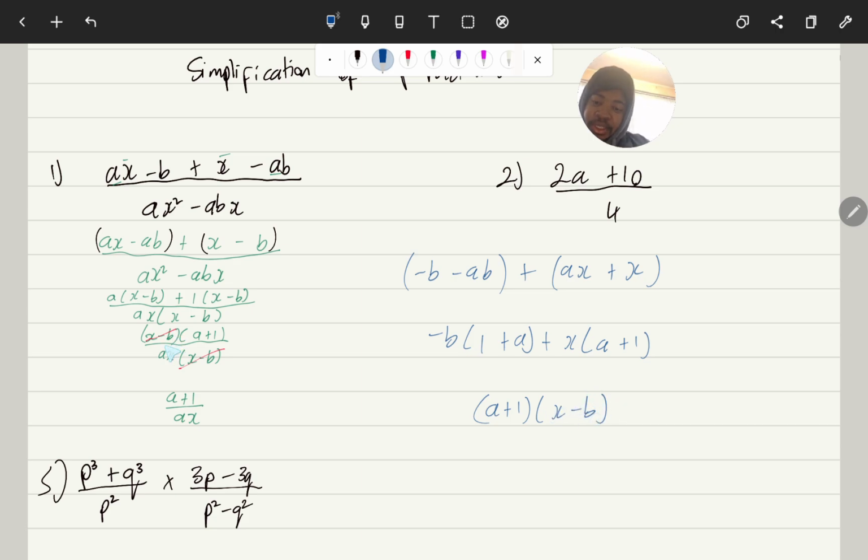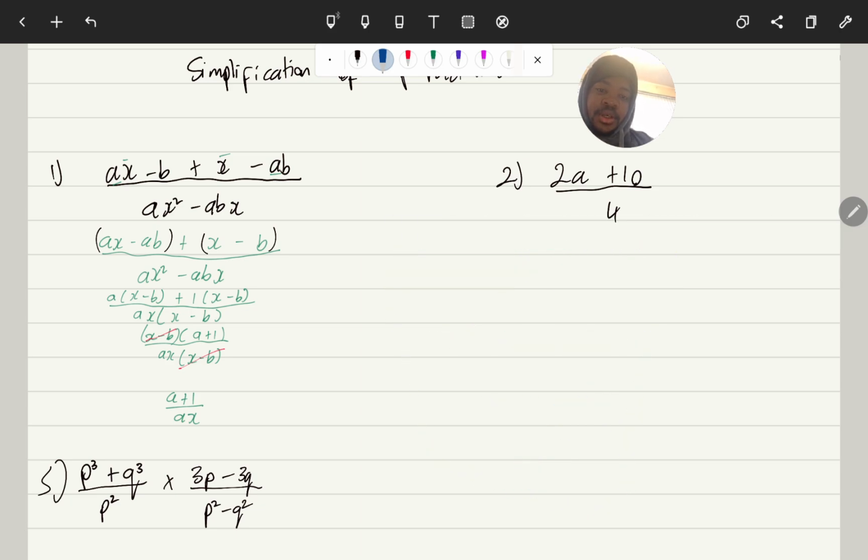Which you already see is exactly what we had here, where this one was cancelled by the X minus B of our denominator. So it's the kind of problem where it doesn't really matter. You could pair them however you like. We had the AB pair, we had the B pair, which is also like the X pair. Cool. Let's move on.